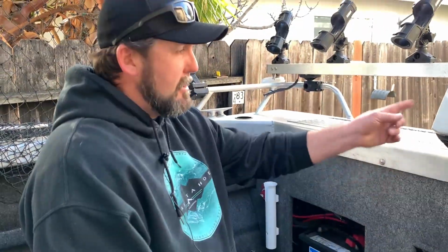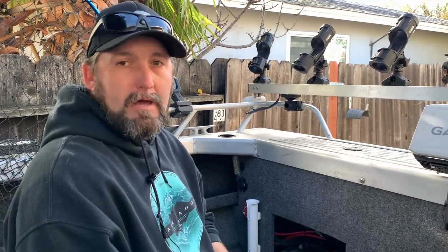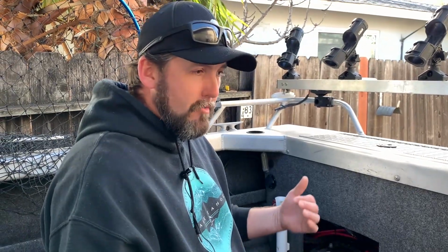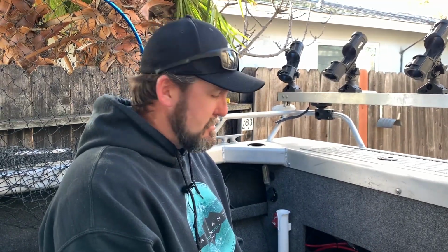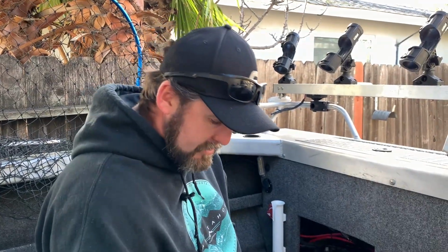With the upgraded fish finders, I got 2 fish finders and all these LED lights I'm running in here at night, along with also powering GoPros and smartphones and everything else, it just eats up a lot of juice. So it's a good thing to upgrade your battery system and then also put this isolator in.